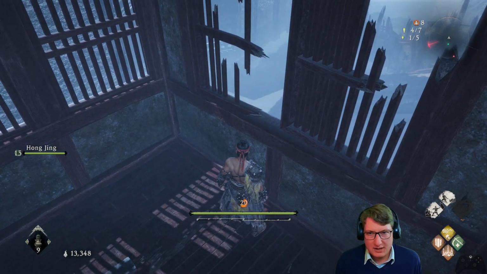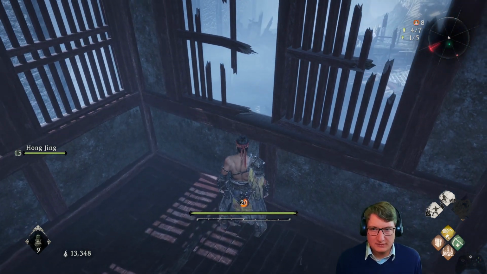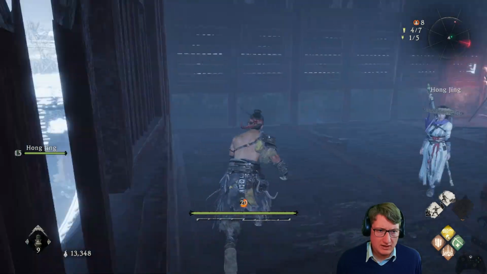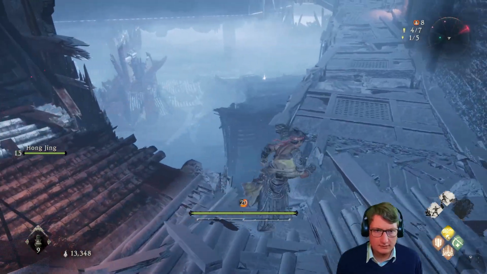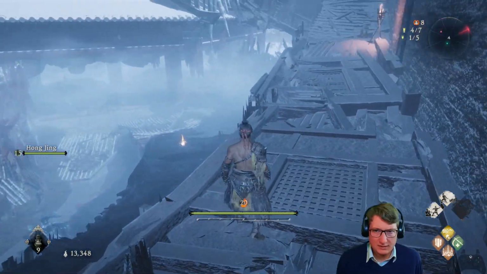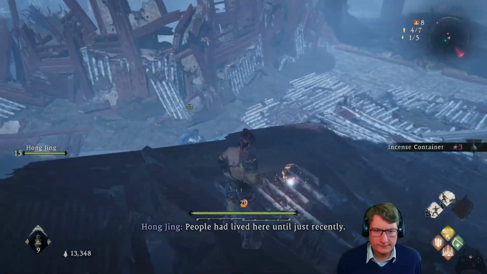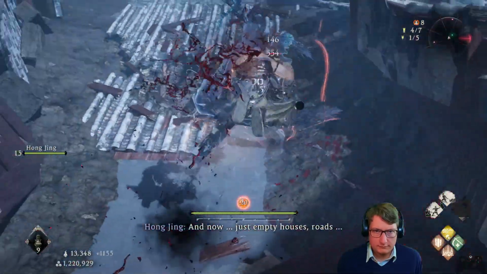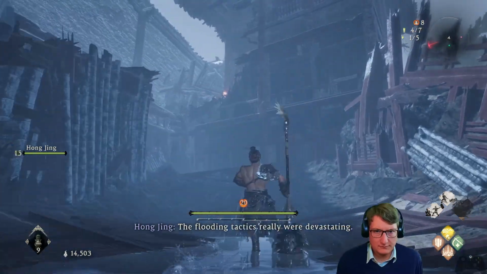Okay, this is part of the gatehouse then. Oh my god, so many new places available to us. We need to look at everything again. There will be a lot of water type demons. Just recently, and now just houses, roads. The flooding tactics really were devastating.